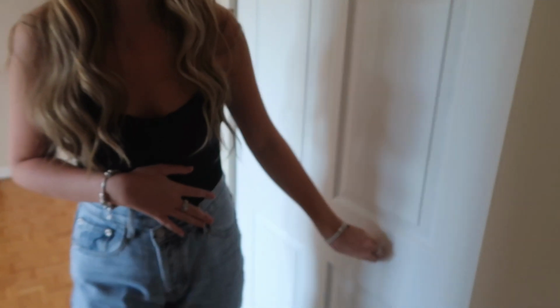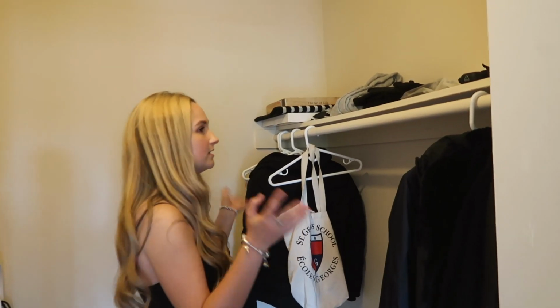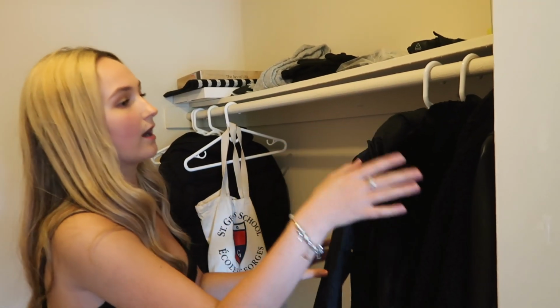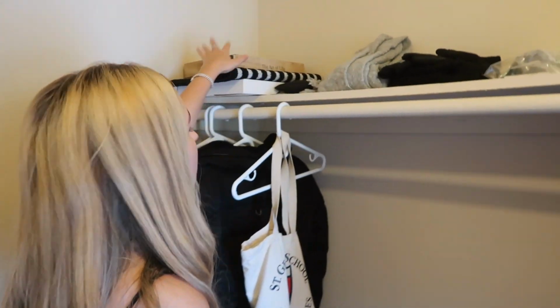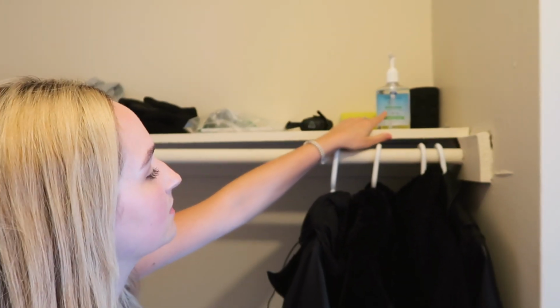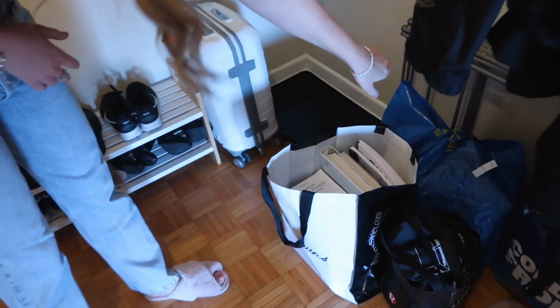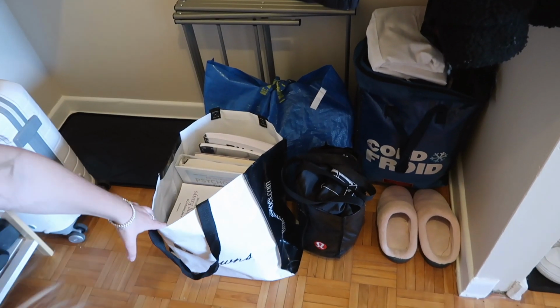So then I guess I'll start here too. So this is my storage closet. It makes the worst sound ever. Sorry about that. So here I have this little bar, so I hung up some jackets and stuff. More jackets over here, and then on top here, honestly this is such random stuff. I have my winter stuff like gloves, hat, scarf, an umbrella, Purell for when people come in. And then down here, again, super random, I have bags here that my parents are storing stuff in. This is a bag full of textbooks, so if you go to Queens, please hit me up for textbooks.